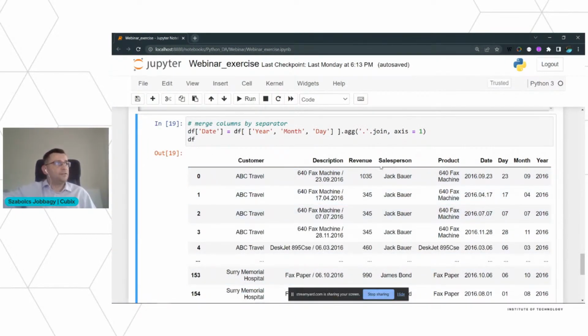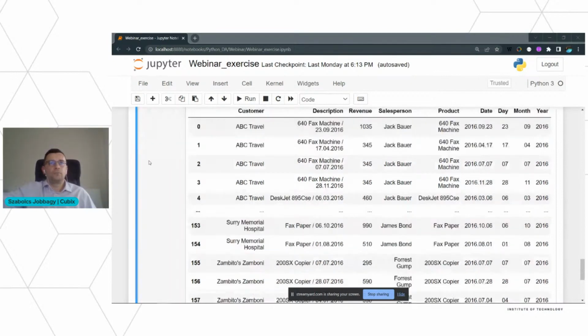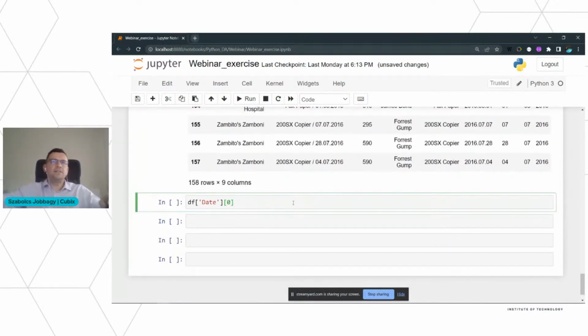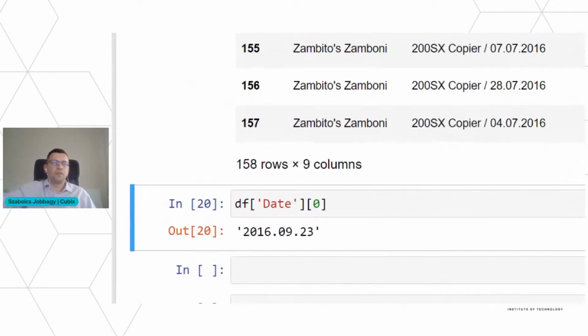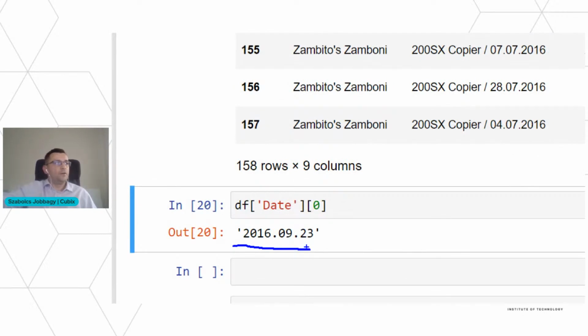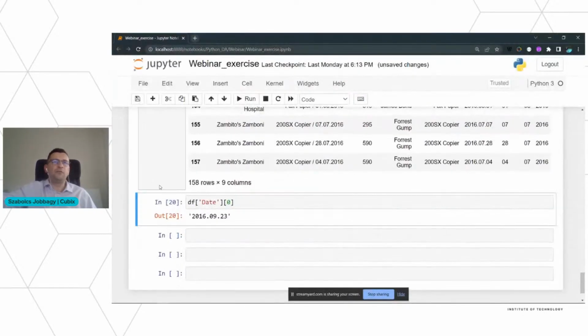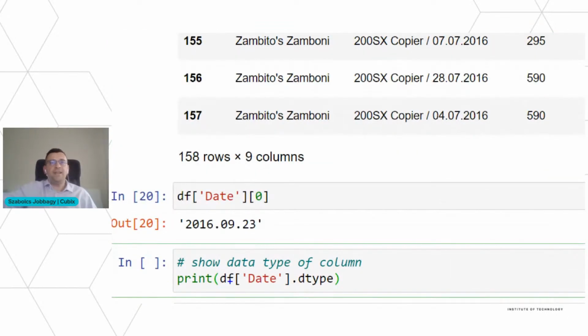So how to proceed? We are almost at the end. Look at that. Let's see the first row value of the date. This is now a date. How can I see the format of the date? The format or data type of a column is the dtype. So I will refer to the column like df date dot dtype. Dtype means data type.